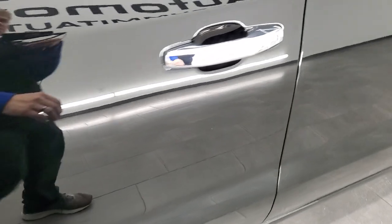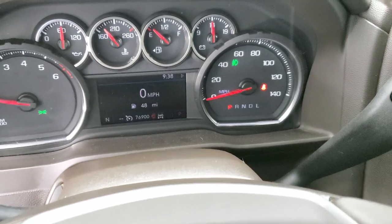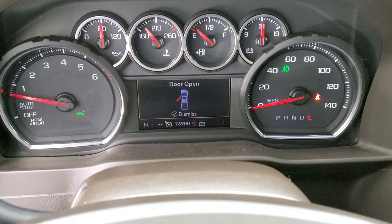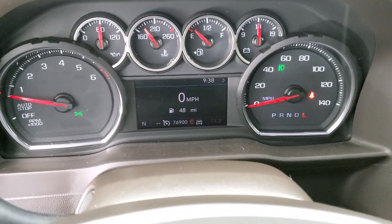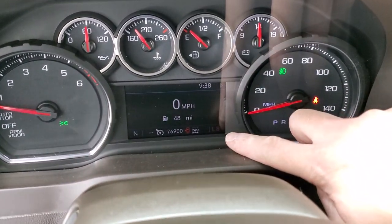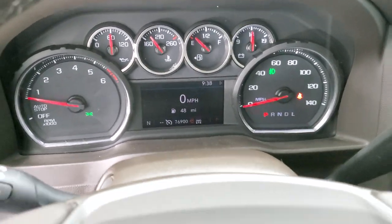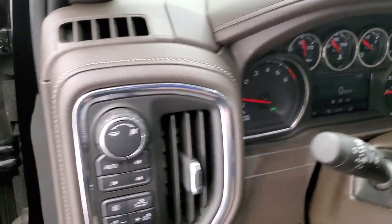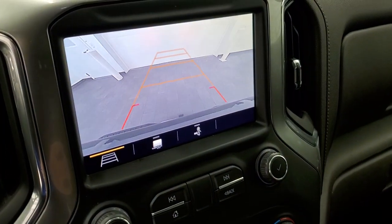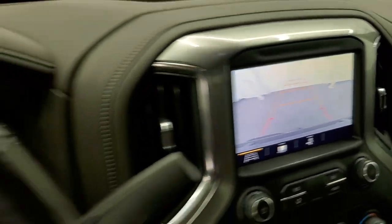I did promise we would see how many gears this one has. You can put it down into L and you can see right down in the corner there that it's 8 — so that is an 8-speed transmission. And the backup camera is working nicely too. Chevy has made their cameras high definition now as well.